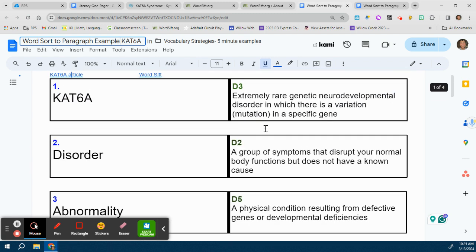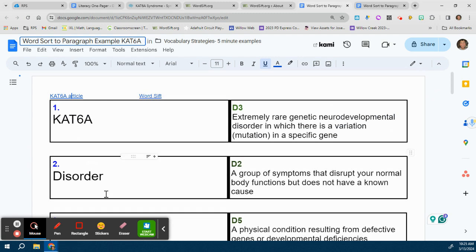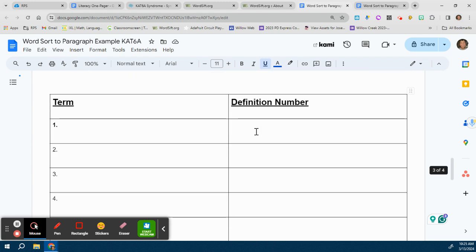And you'll notice that the terms are listed 1 through 8 in this case. And the definitions have a different number next to them. So that's because you'll cut these out and make little cards that students can match up the term with the definition. So they have kind of a low floor part here where they can just find the definition. They can look that up any way you want them to, but they'll write the term. So they'll work on spelling and phonetically saying that word, and then they'll match it up with the definition number.